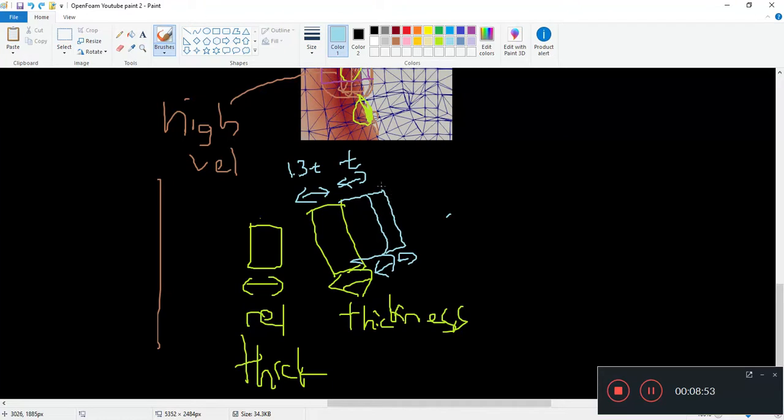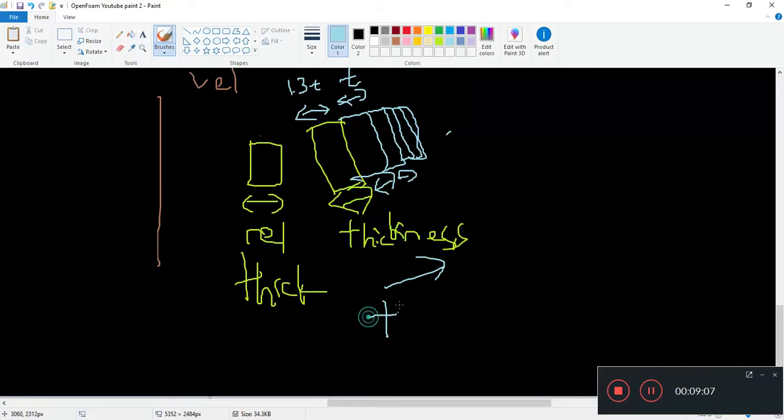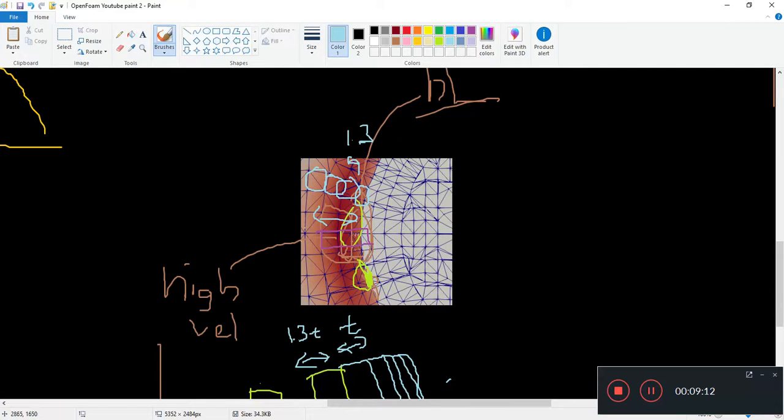If you have 10 layers, they go smaller and smaller and smaller. So that's how you control the thickness of your layer addition. So that's how thick your boundary layer here will be.